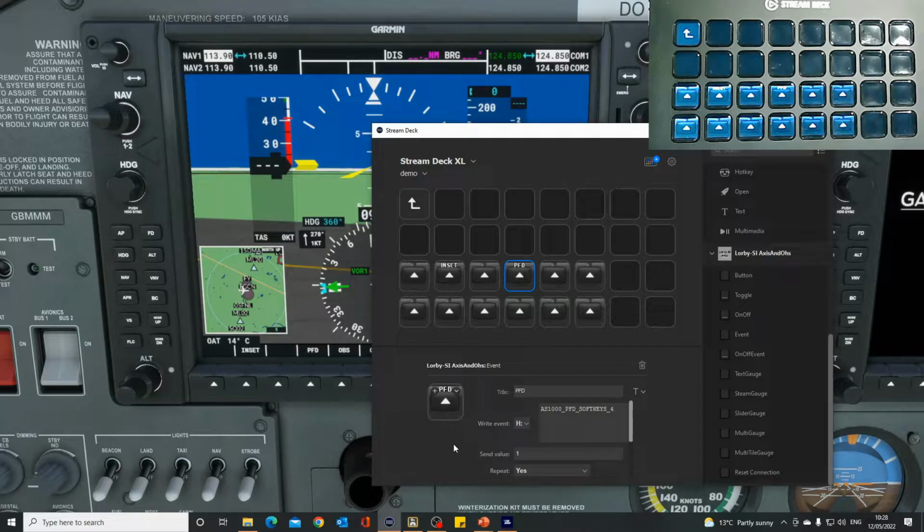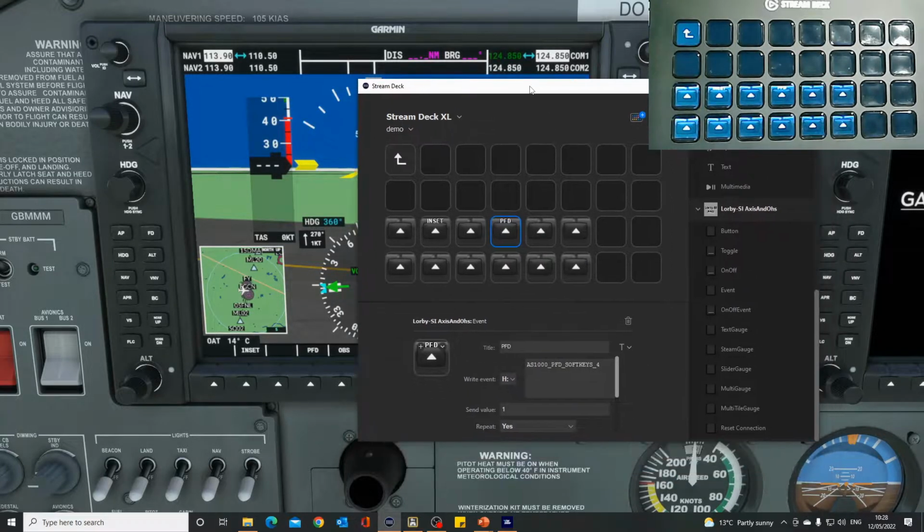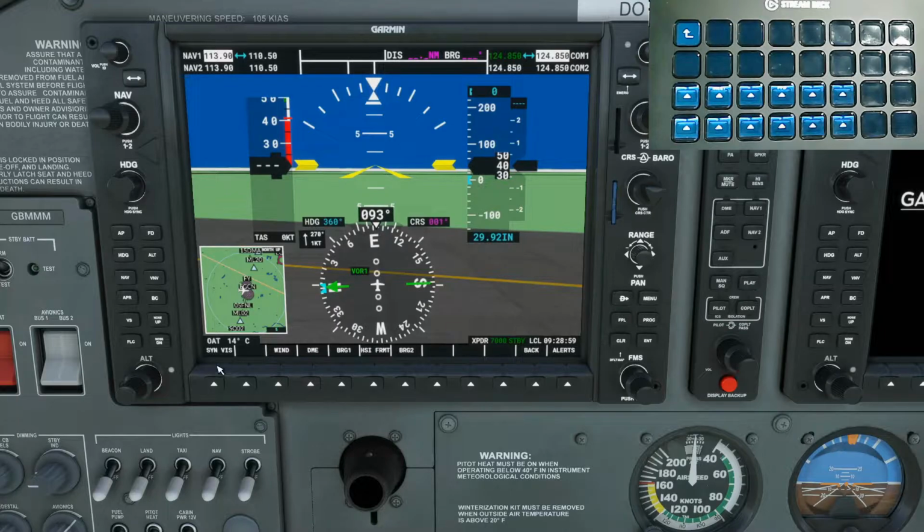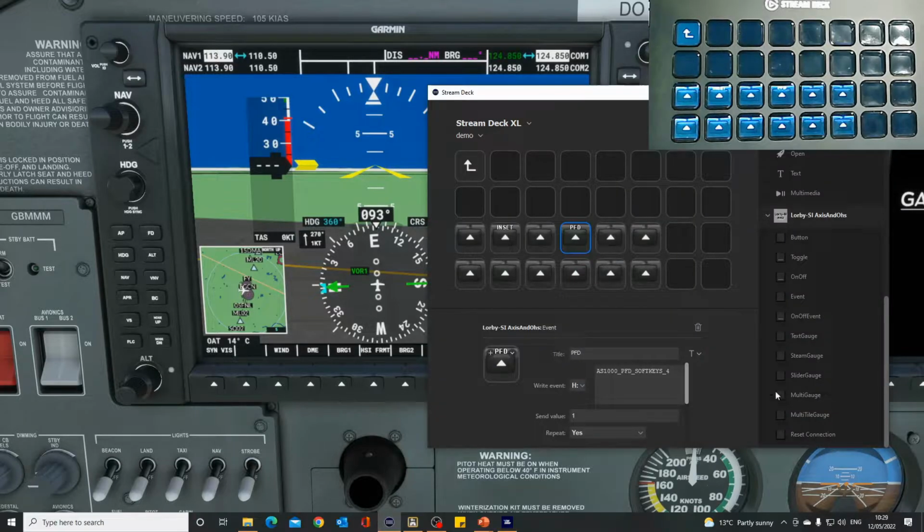Okay, so I want the PFD to take us to another folder to open up all the options that are there if I press PFD. Let's go back. So if I press on PFD here, that's worked on the screen perfectly well, but on the Stream Deck itself, it hasn't moved us at all. We're still where we were on that first one, where it had the Inset and then the PFD and all the other buttons I haven't actually marked up.